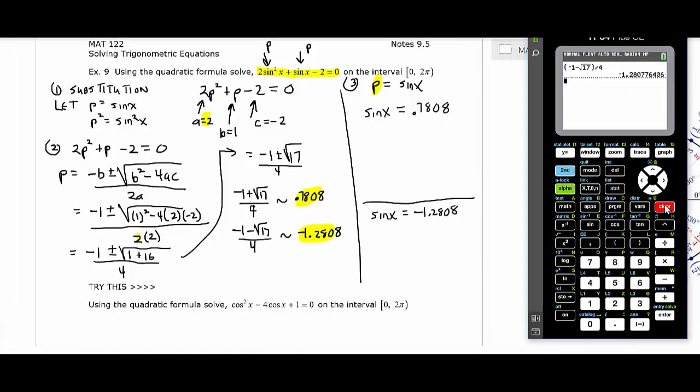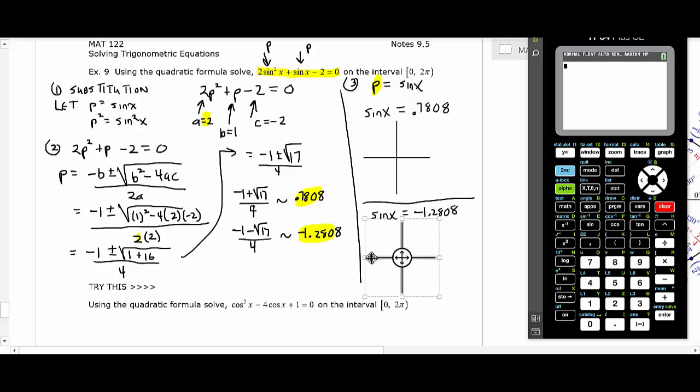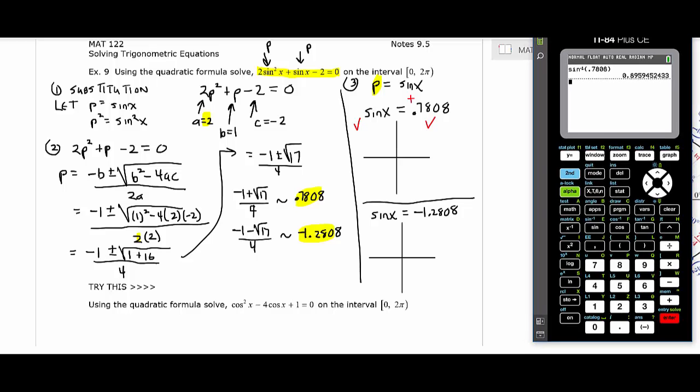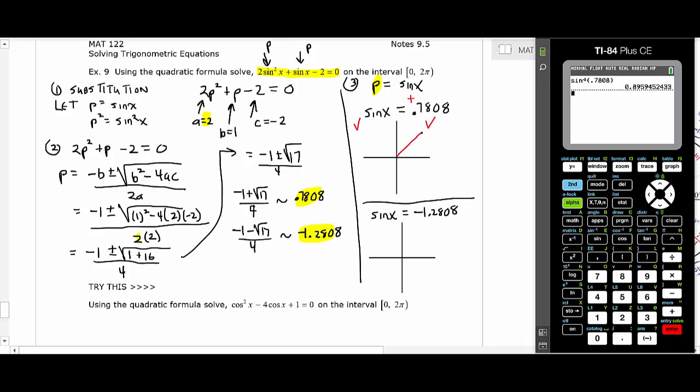Okay. So what I like to do on this is think about what quadrant I am in on each equation. That's real critical in these problems. So remember, this is a positive number. The sine is positive in quadrants 1 and 2. So I'm going to do the inverse sine of 0.7808. That's going to give me a radian answer because my calculator's in radian mode. And that'll be a reference angle that's in quadrant 1. So that's about 0.8959. Then you're going to have the same reference angle over there. So your quadrant 1 answer is done. That's 0.8959.